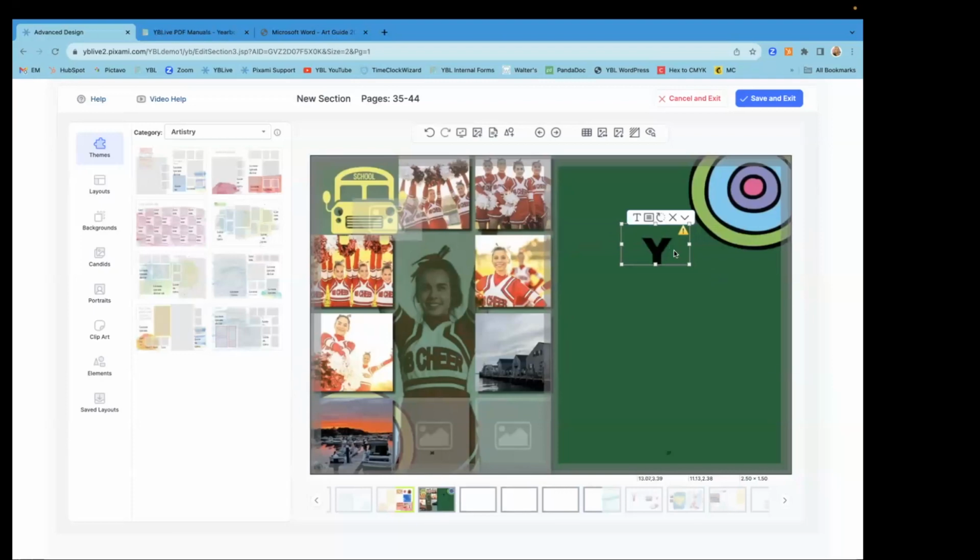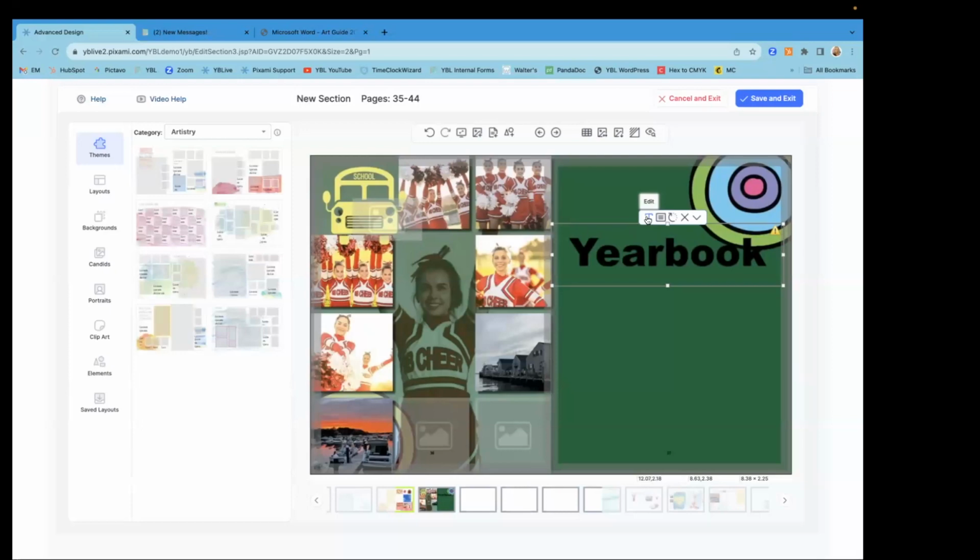Now I do want to show you if you have any warnings on your page, such as this one. If your content does not fit in your text box, it's going to give you that little warning signal right there. And that will let you know that you will need to either resize your text box, or you will need to change the sizing of your font letters or your font style.